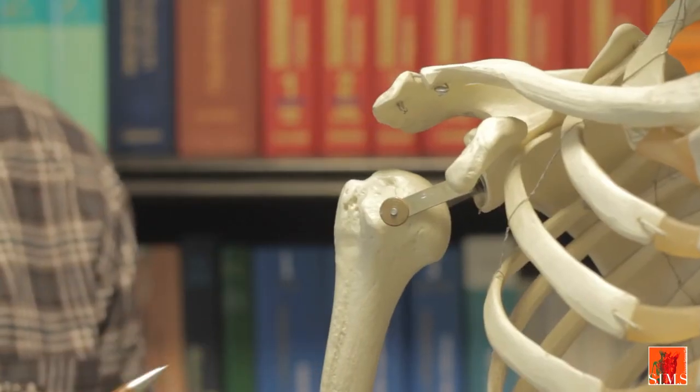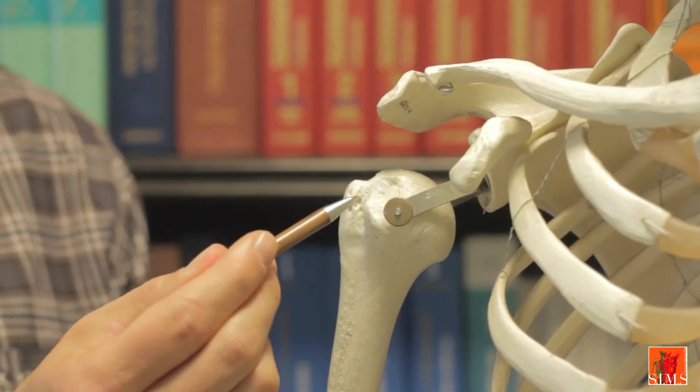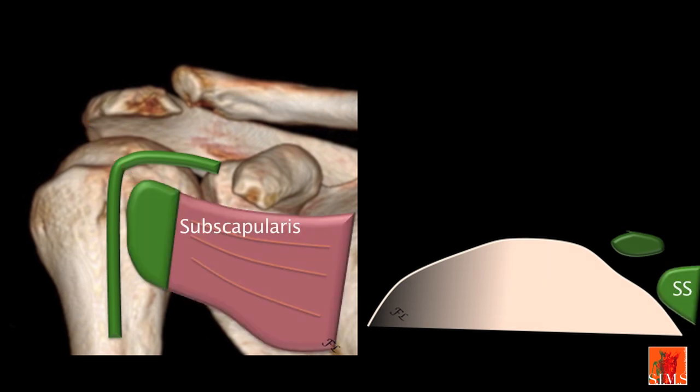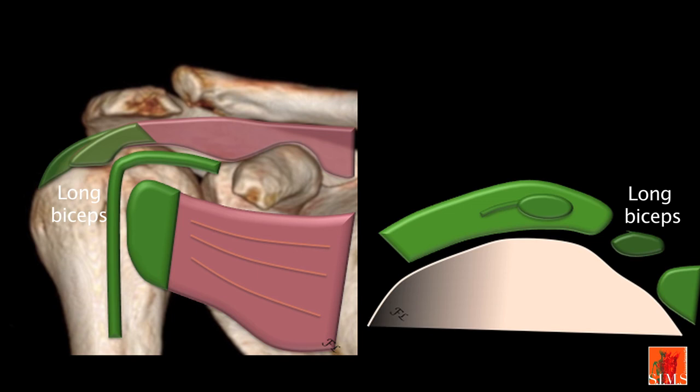We will now talk about the rotator cuff interval, which is located in the upper part of the intertubercular groove. That rotator cuff interval is an anatomical space whose forward boundary is the upper border of the subscapularis tendon, while its posterior boundary is the anterior border of the supraspinatus tendon. It includes the long biceps tendon when it's turned downward from the joint cavity.